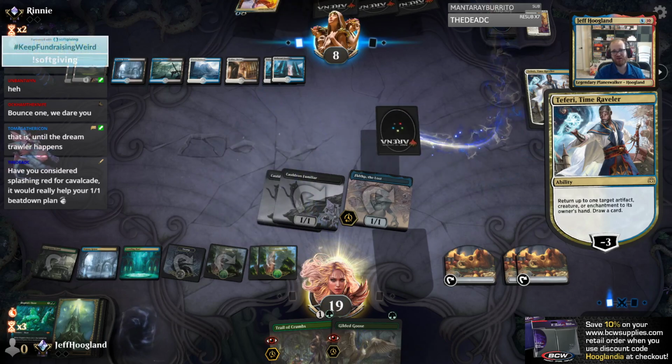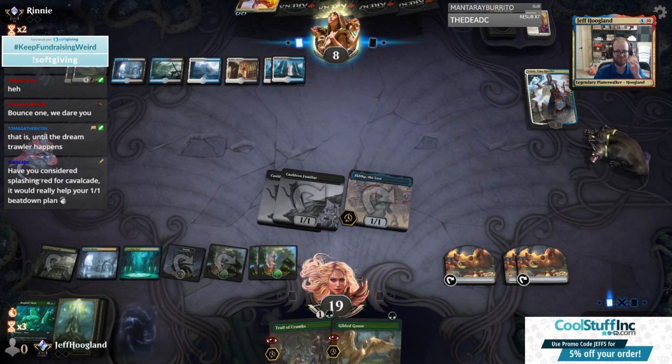Considered splashing red for Cavalcade to help your beatdown plan. Asking the real questions.